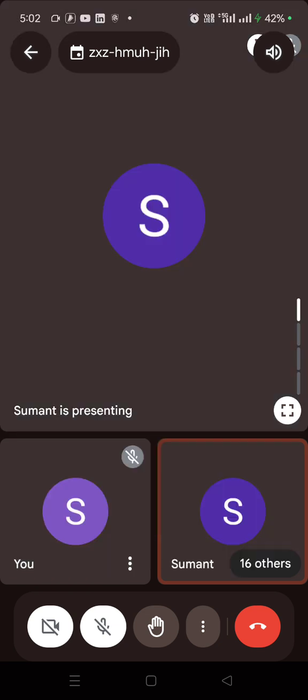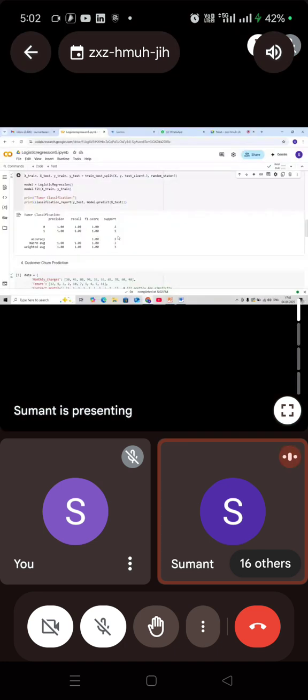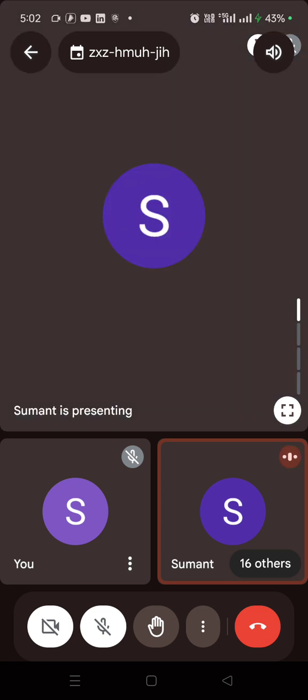Can anyone explain what this data set says, whatever I told you? If you understood, you will be able to explain it. For class 0, if precision is 1, is this predicting right or not?